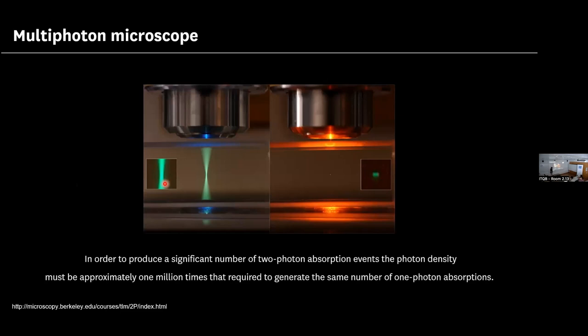And why is this useful? You can see here that this is really unlikely to happen. This is really rare. You need two photons with added energy to coincide in such a small interval of space and time that it's very unlikely to occur. And so, to have a multi-photon microscope with laser light, we're going to pack a lot of photons in a group.